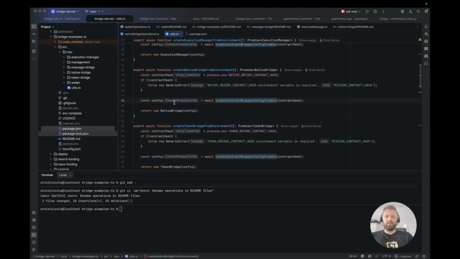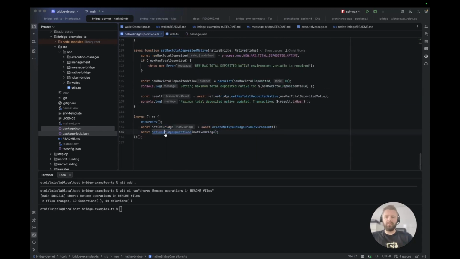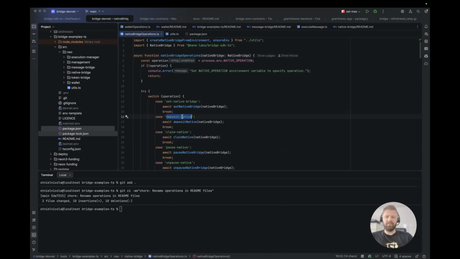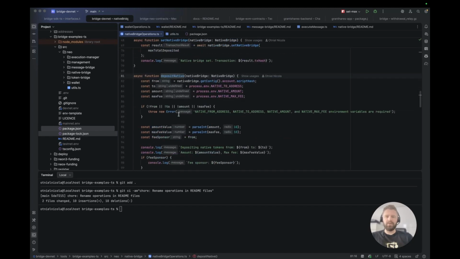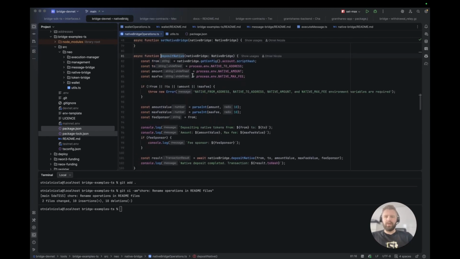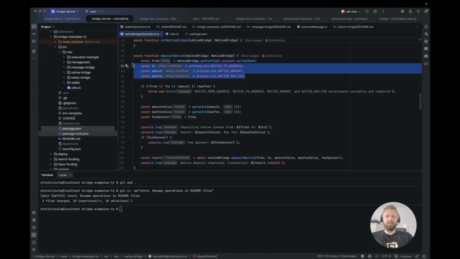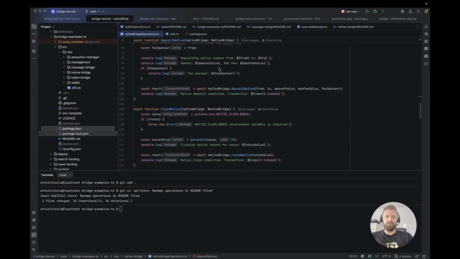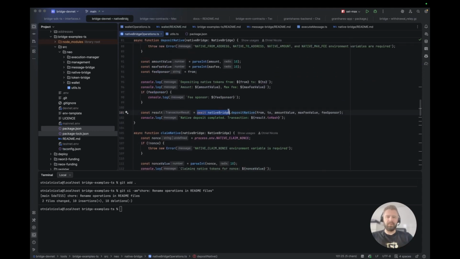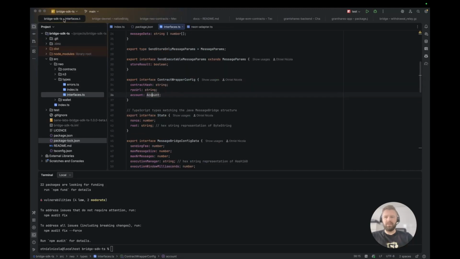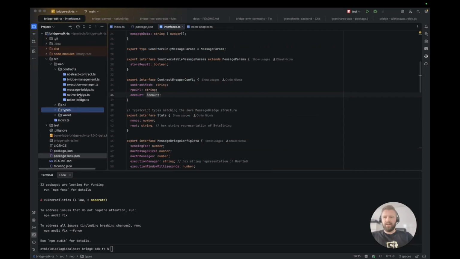Okay, and once we created the config, we can create a new contract wrapper class here, and we're going to just use this one to execute all sorts of operations. We were talking previously about deposit native. If we do deposit native, then also we're getting all of this information from the environment, but you would be using this differently in a browser. The call is fairly simple, and this is going to be a theme all over the place. Just await, because obviously these are async, and then you would be calling deposit native on the native bridge with all of the required parameters that you can see here in the SDK as well.